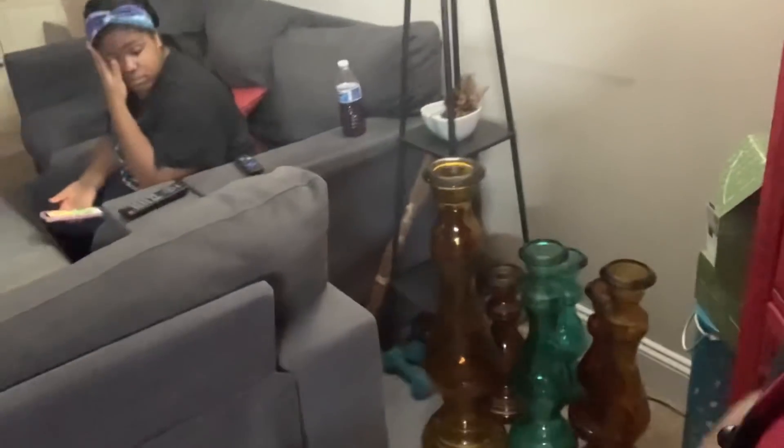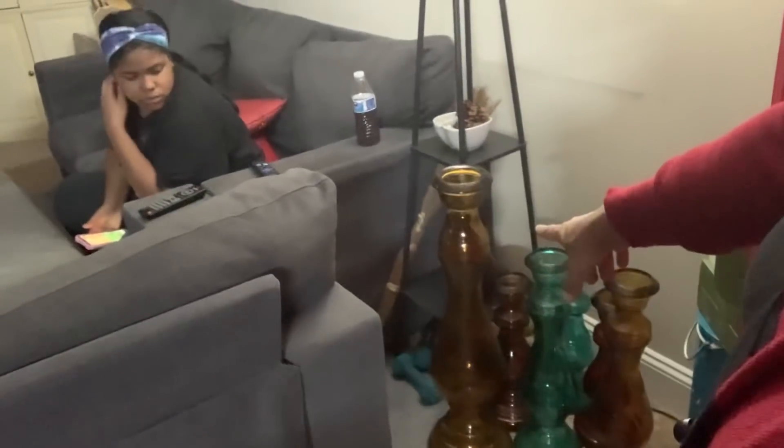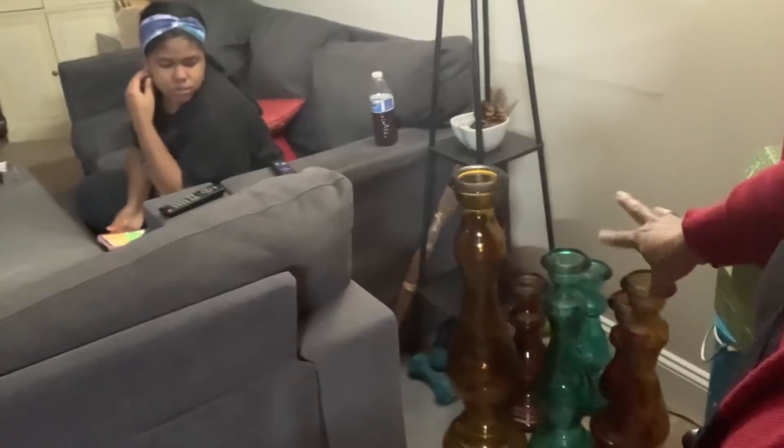Her sister was donating some things and I'm getting ready to do a huge living room project. She had these glass vases - really big and huge. There are some gold colored ones, some turquoise ones, and some red ones in all different sizes, and those are going into the house for the living room project.